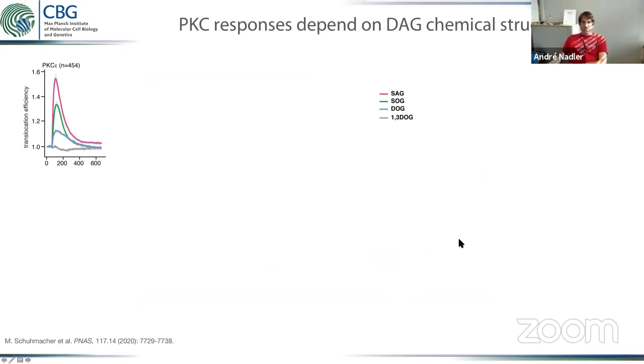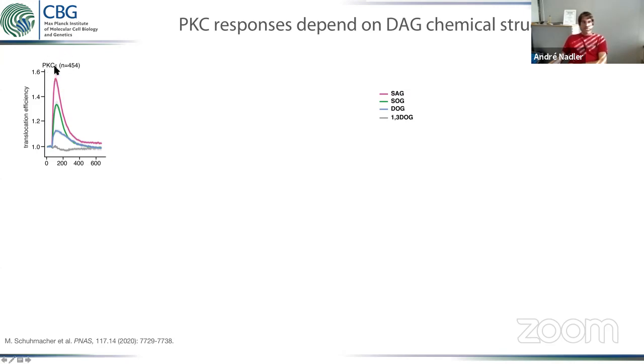This is going to be a very complicated figure, but it has a lot of information in it. What we did here is that for each PKC isoform, we did a large number of diacylglycerol uncaging experiments. And the colors that you see here stand for the different diacylglycerol species. Pink is the highly unsaturated diacylglycerol species. Green is the long chain diacylglycerol species that only has one double bond. And blue is the short chain variant. Gray is always the negative control lipid.